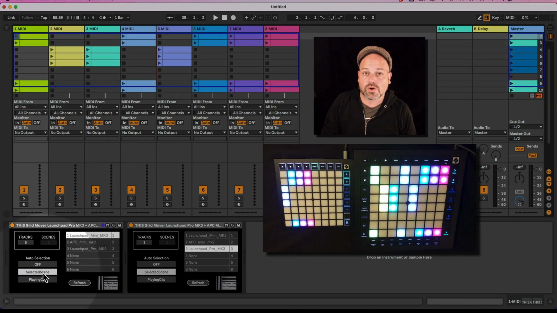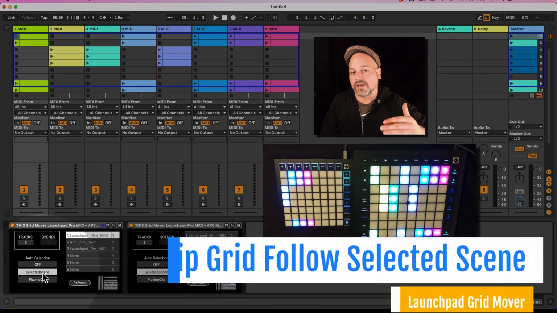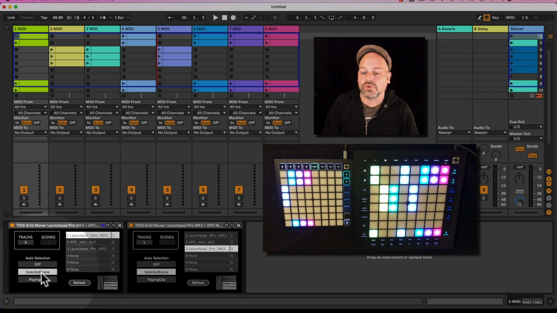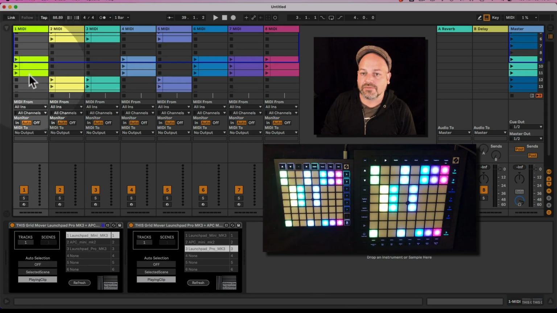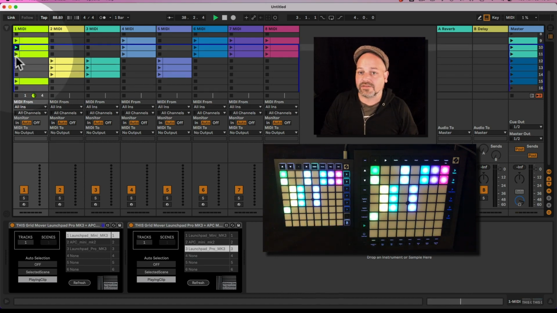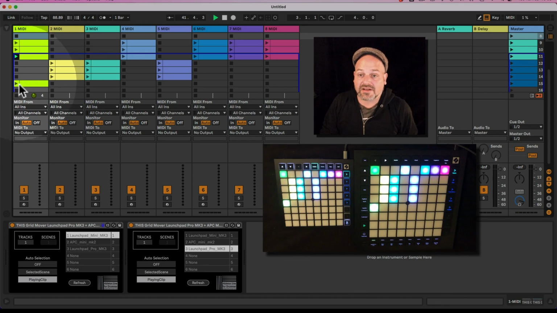Okay, you can have one more selection here. If you always want the far top left corner of the device to jump to the playing clip, this is something to set this up a little bit quicker. If we play a clip, it will jump to that one as the topmost here, and scene selection is selected here as well in the preferences. So the scene selection is following here as well. You could set it up like this as well.